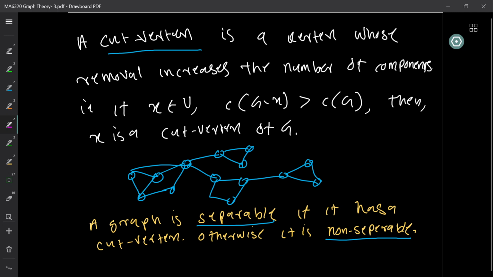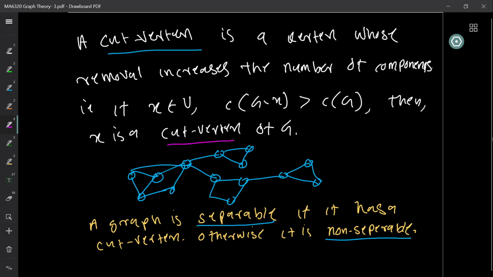Depending on the degree and the type of graph that you are looking at, the number of components can increase by more than one. So we can only say that it is strictly larger. If x is a cut vertex, then the number of components c of G minus x is strictly larger than the number of components c of G. And in such a case we say x is a cut vertex of G.